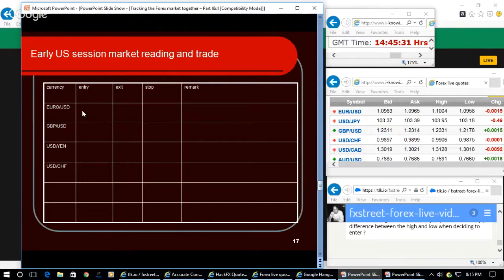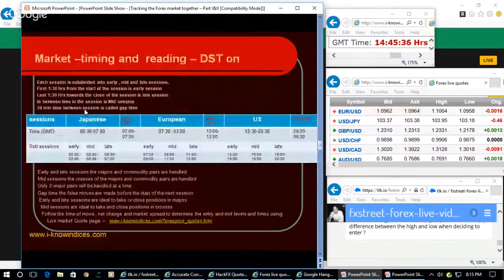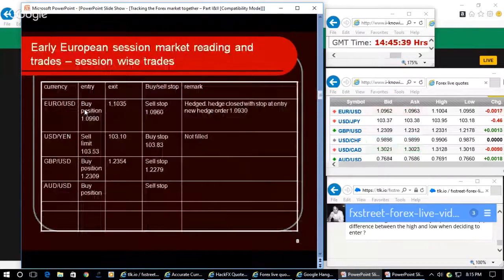So the same trade we will continue here during the US session. So Euro 1.0990 a buy with a hedge order at 1.0930 now. And once they stop cutting the new low and start gaining the level, we can slowly trail the hedge order upward. And in the case of GBP, now the position is slowly making profit on the buy side, and you can keep stop at entry once they go above the high of 1.2331, and immediately keep stop at entry here.